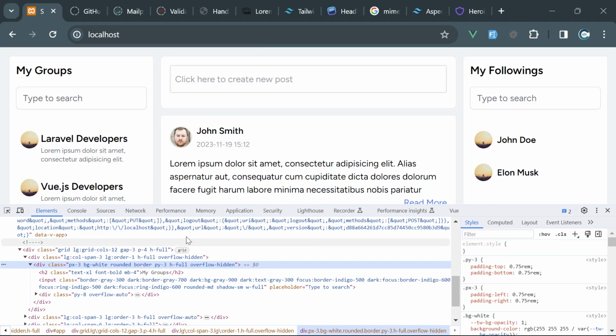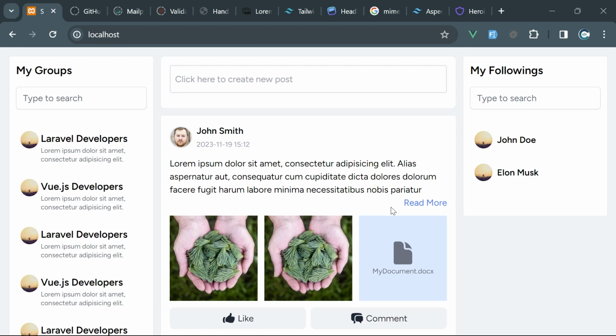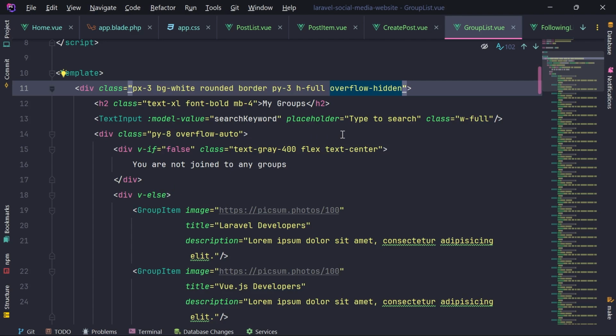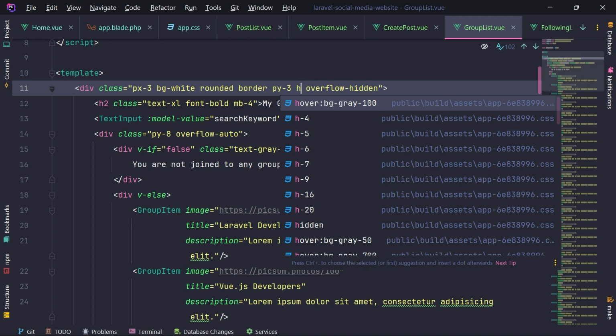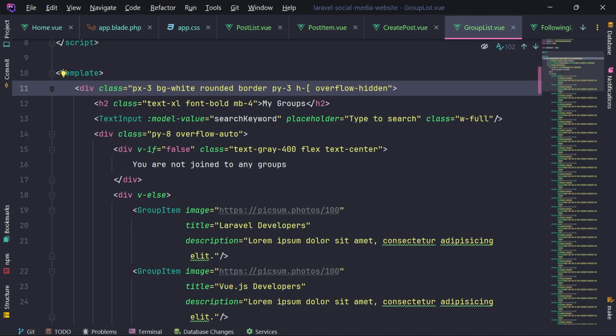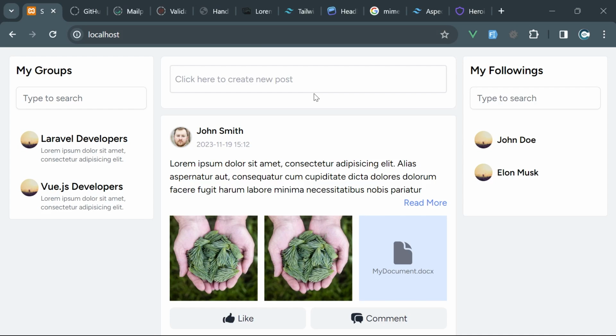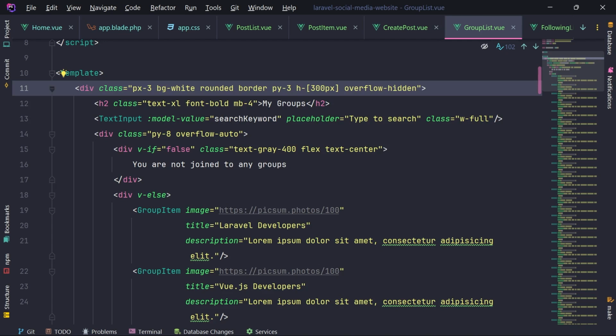Okay, I think I'm spending time not very effectively right now, because on mobile screen this should still have some fixed width. So I will make it easier, and I will give this one a height of something like 300 pixel, let's say. And overflow hidden.